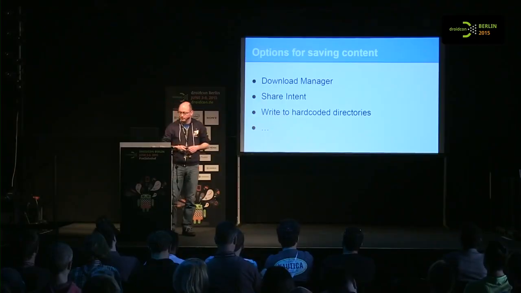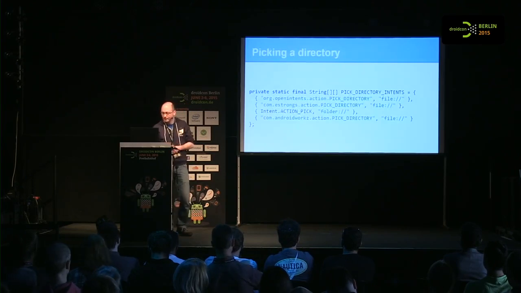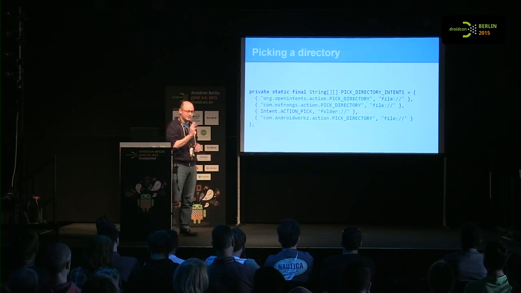You could also use the share intent, which is supported by most cloud storage providers. So by saying share, you can actually save the content to the cloud. Then there's a way of writing just to hard-coded directories. If you open a file manager, you see that every app creates its own folder there in the top-level SD card. So that's always fun. There are a couple more ways. Here was a picture of a file manager where you could select a directory.